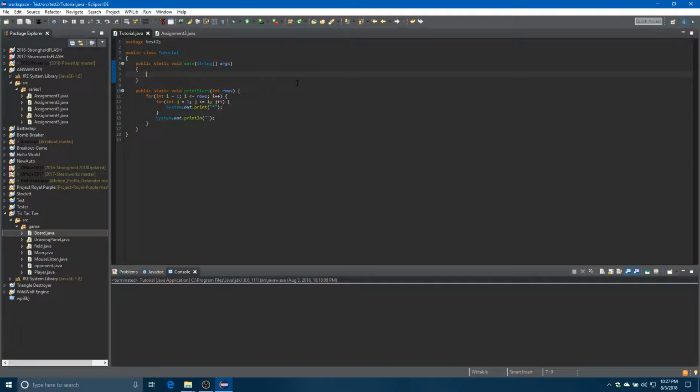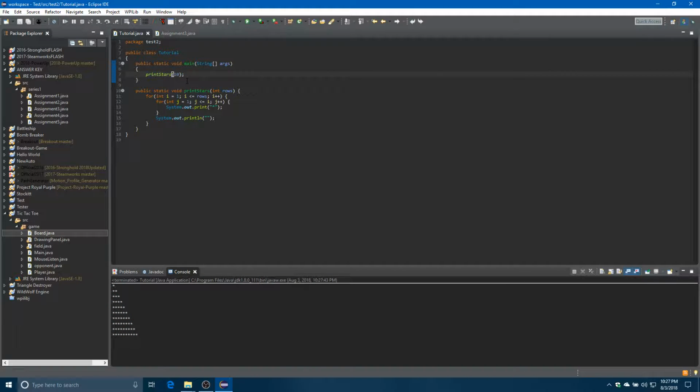So if you ever want to call a method, you type in its name. So the name of this method is print stars. And then since that row is right here, in the parentheses when you're calling a method, you type in an integer value for int rows. So let's say we want 10 rows of stars, and if we press that, it will print them out.